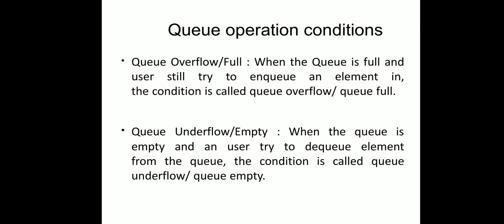Now queue underflow. When the queue is empty and a user tries to dequeue an element from the queue, dequeue means you want to remove the element, the condition is called queue underflow or queue empty. So a queue doesn't contain any elements and still you say dequeue, so no element is there at the front location to remove from the queue. So at that time this error gets generated.